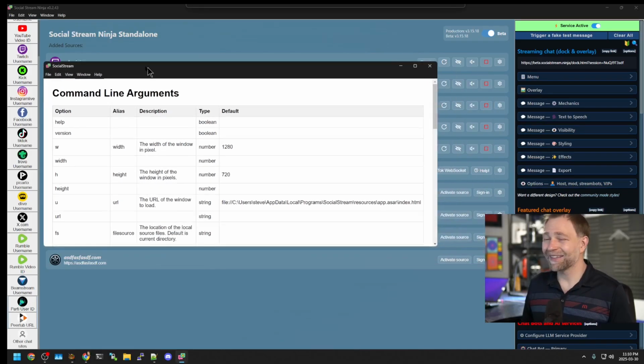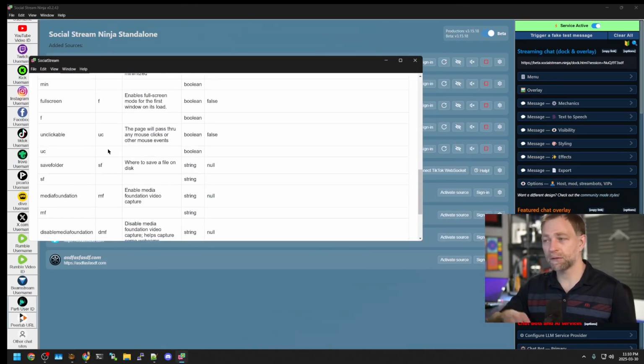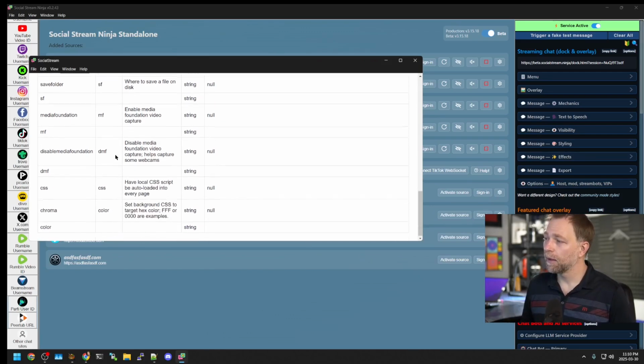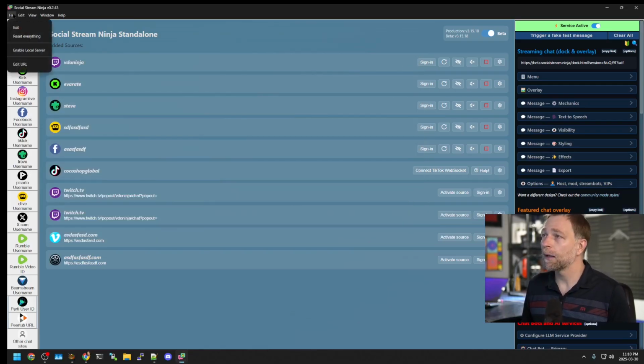Because this is an application, it does have command line arguments. You can have things start in certain positions. You can disable hardware acceleration. There's command line options to start Social Stream. There's also a way to enable a local server.